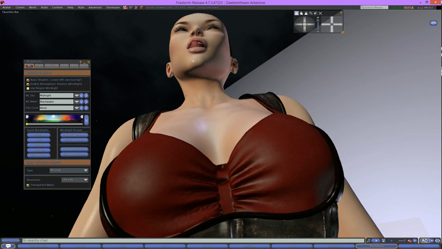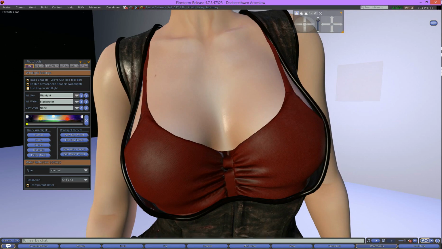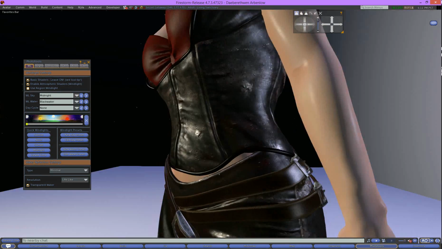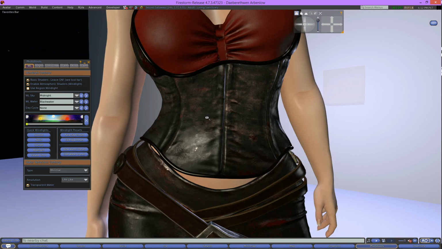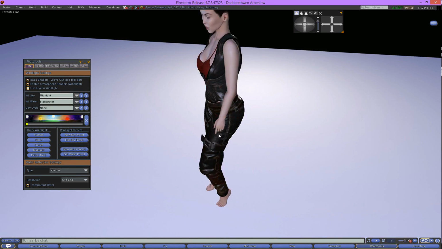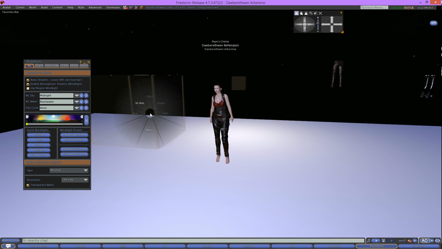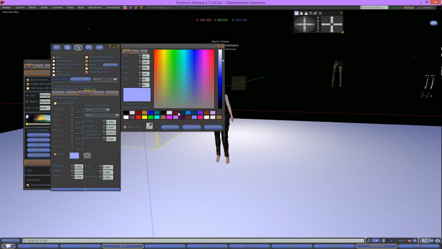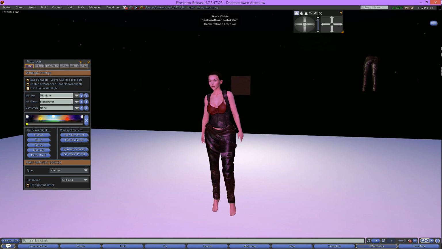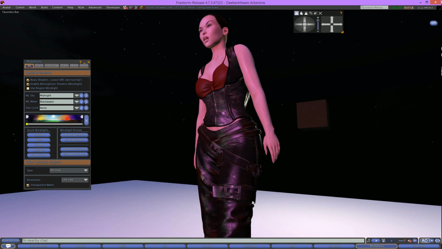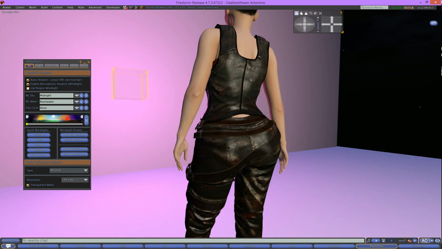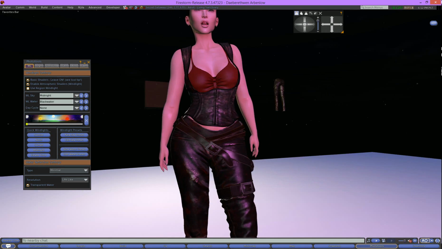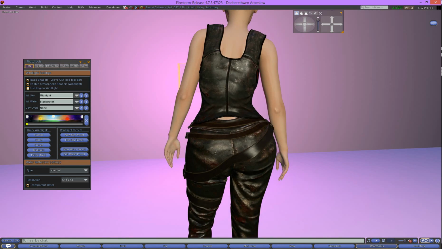Leather, boobies, leather, blood, all of that shine. And you can make these lights whatever color you want. So maybe you want it to be outside of a club. Let's change this to like a magenta. Now it looks like I'm in front of a neon light. So here you've got sort of a natural looking light, and here you've got a neon light. It's all in your projectors.